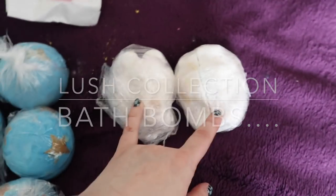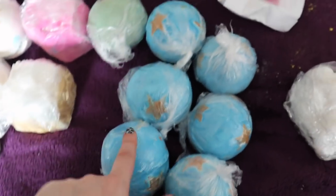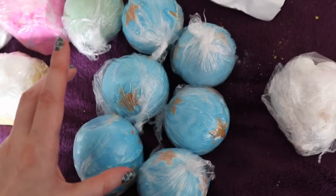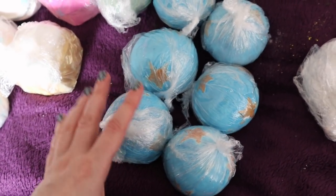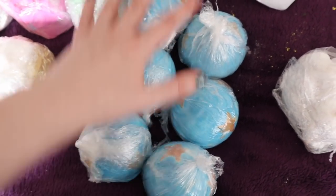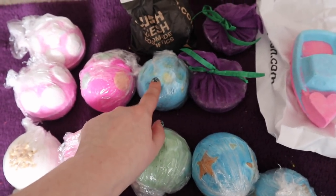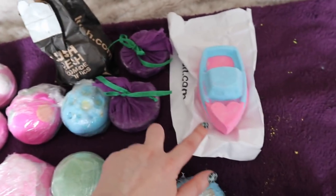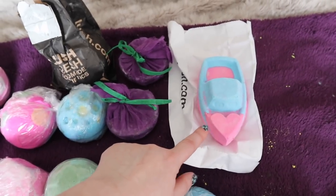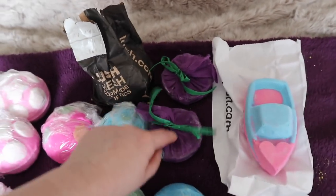Now let's talk bath bombs. I've got four Butter Bears — I find they are great for cocktailing and really cheap to pick up on Boxing Day. I've got seven Shoot for the Stars — I've actually got one in the bathroom ready for tonight — and these are my favorite bath bombs that Lush do. They are just beautiful, I love the Honey I Wash the Kids scent, it's gorgeous. I've got a Lord of Misrule, I've got two Holy Night bath bombs which I've not used yet — one is really crumbly. I got one of the Love Boats from the Valentine's range — they've made it a little bit more vibrant this year and I'm really excited to use that one.